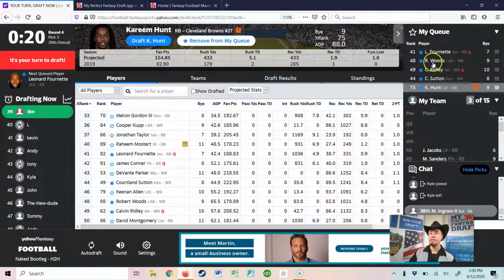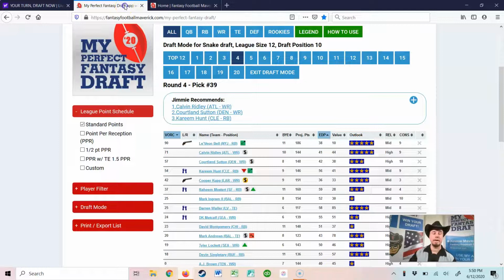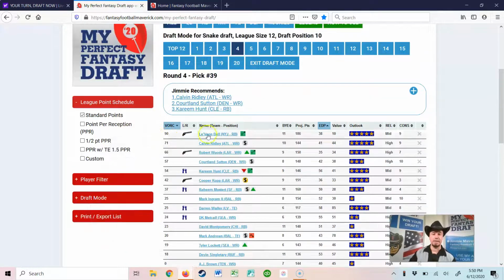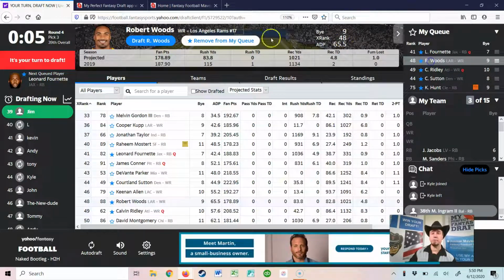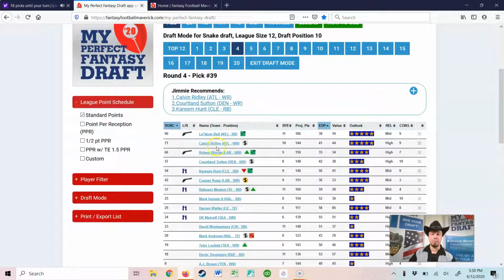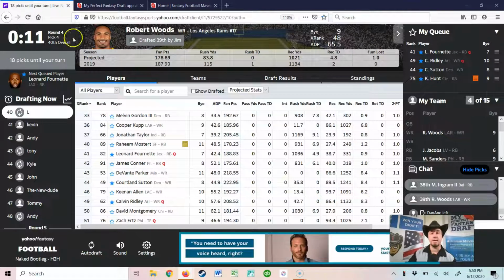So we come back. You can see Woods is still on the board. I'm just going to see how Woods ranks against Ridley. There's Woods, and Ridley's ahead of him. They're very close. Woods offers more value. I will go value, and I will take Woods. So I'm very happy with that. Robert Woods, you can see them. They're right next to each other. But the value rank for Ridley was 44th. The value rank for Woods was 34th. So there is a significant difference there in value that you definitely need to take as much value as you can when you are in these drafts.